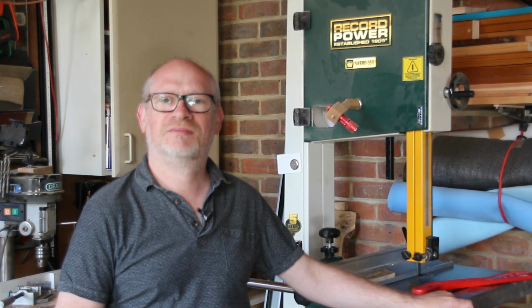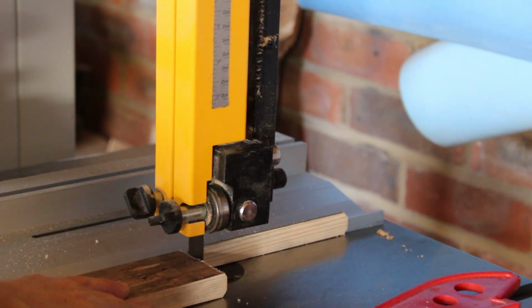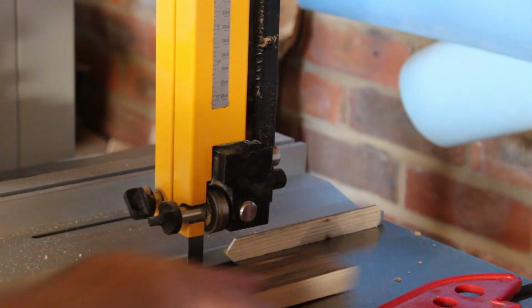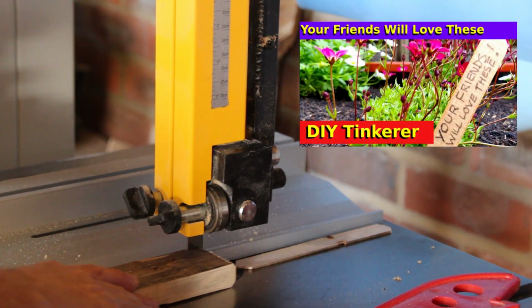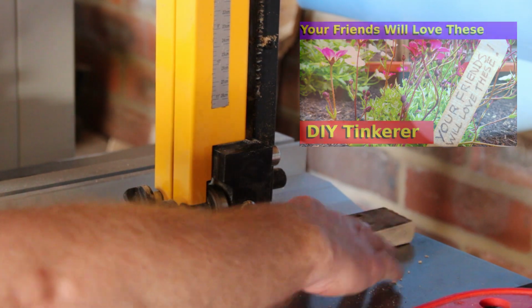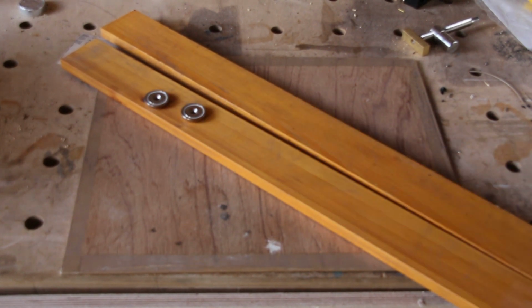I'm going to be building an accessory for my bandsaw. Let's get tinkering. Now if you've got a bandsaw, I'm sure you're going to be familiar with this problem. That is of small parts being pushed off the back of the bed. Today I'm going to create a magnetic parts tray that will catch all those pieces. The parts catching tray will be made from these pieces of reclaimed wood and a couple of strong magnets.